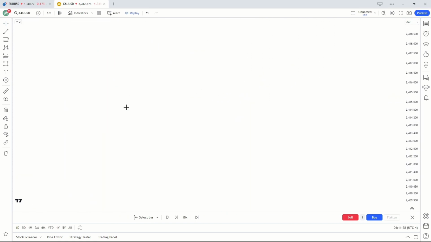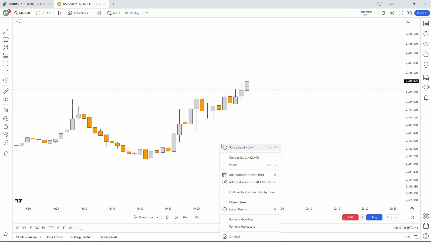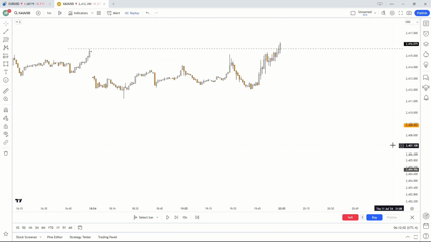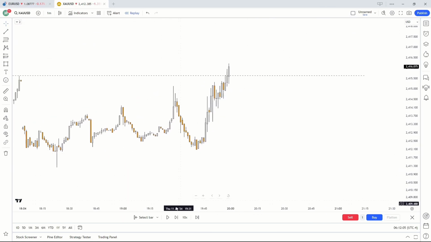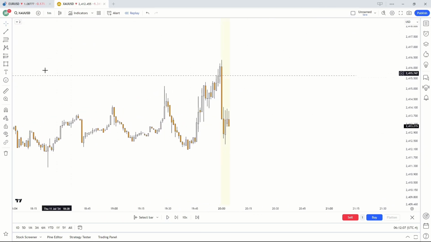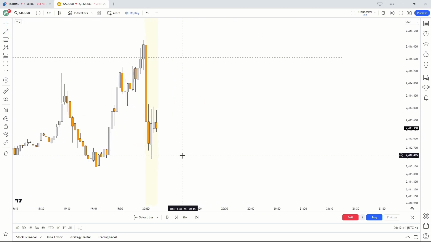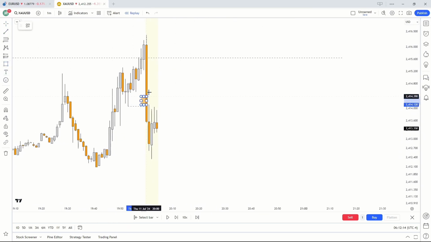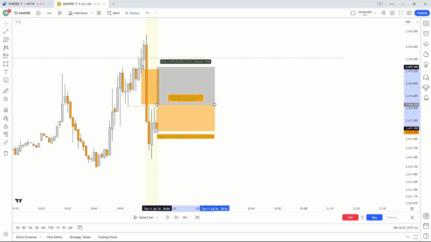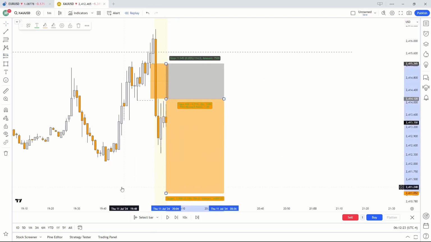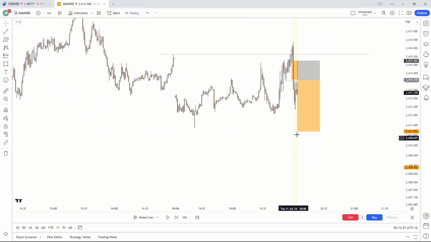So dropping down to the 1 minute, looking for a market structure shift. I'm going to play out market and see, and very clearly we do get a market structure shift, just as shown right here. So now what do we leave behind? We leave behind a very nice fair value gap right here. So now I'm going to enter off this fair value gap, strict 1 to 2 as usual. That's a little bit more than I wanted to, as you guys can see right here. 1 to 2.